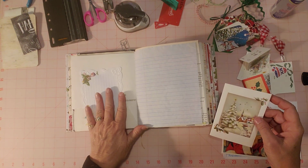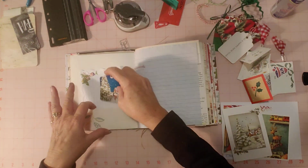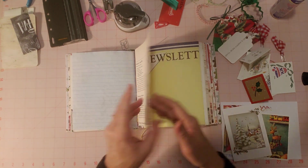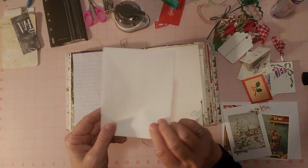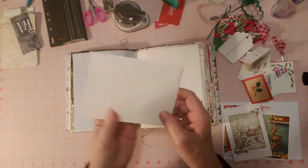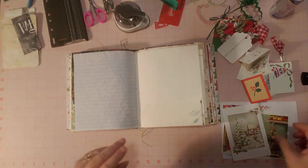I've got a lot of these little tags I made from Christmas cards. So let's put another one of those in there and go on to our next pocket. Now my plan is to go through my other Christmas stuff tomorrow. I don't know why I stuck these white envelopes in there, because I've got a couple. If I was going to stick an envelope in there, I would stick a red one or a decorated one or a coffee dyed one. I'm going to put that to the side.